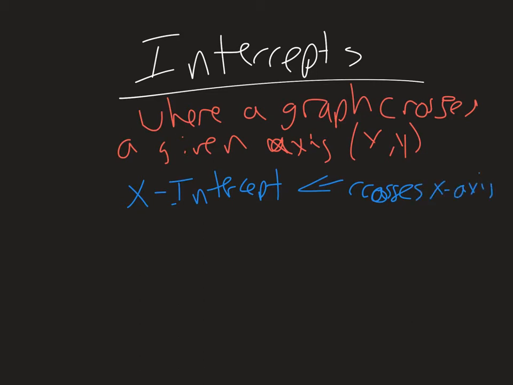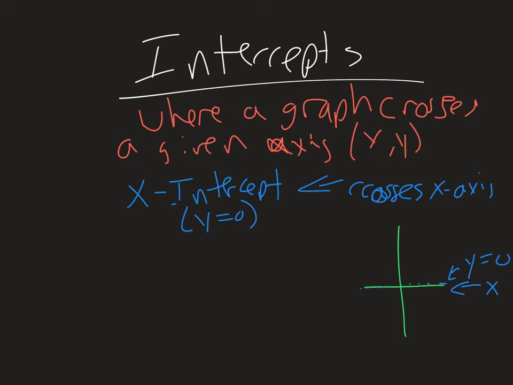Which means that if I'm thinking about a little graph down here, it's where it crosses this line right here. Which means, in a kind of weird thing, if I'm looking at this line, my y-coordinate is always 0. The height is 0. So the idea is to find an x-intercept, I can just let y be 0. So it's kind of weird to think about it that way. X-intercept means that y is 0.